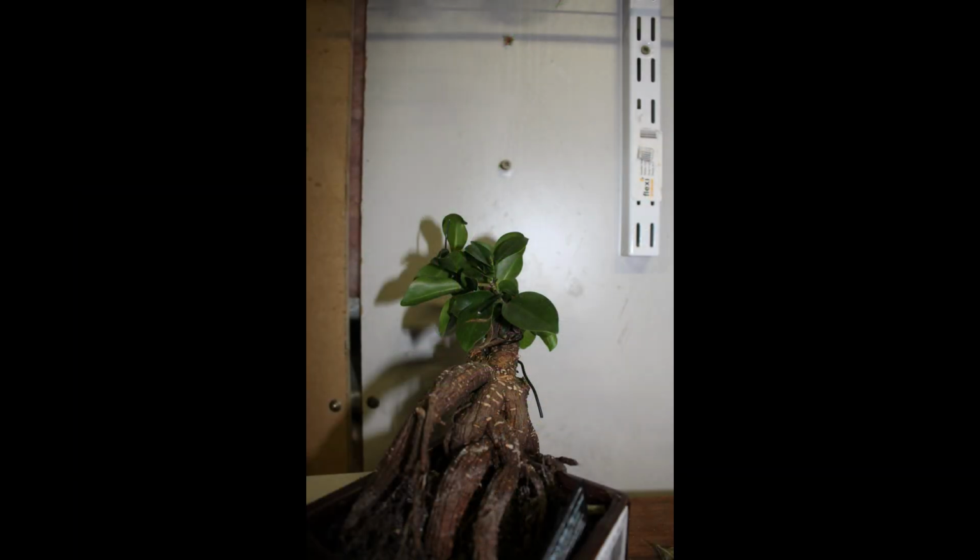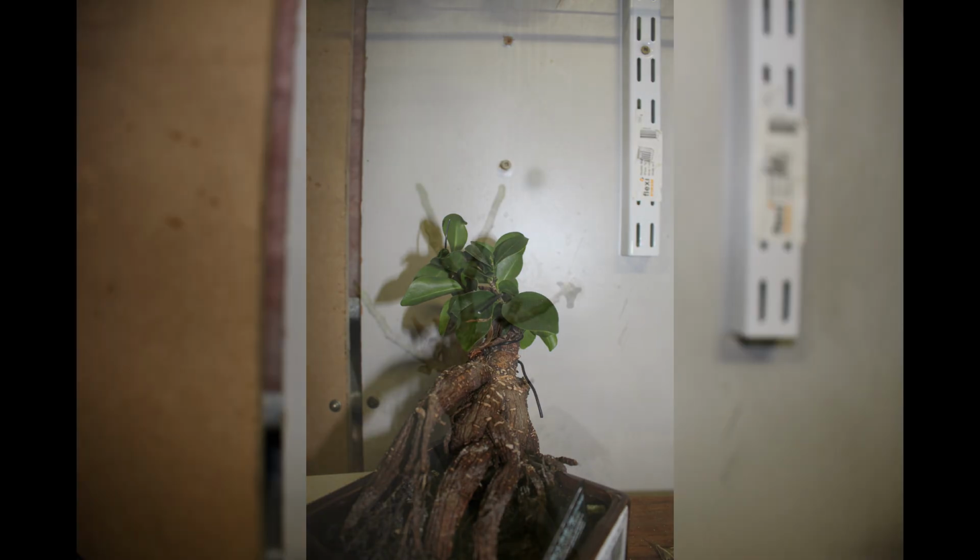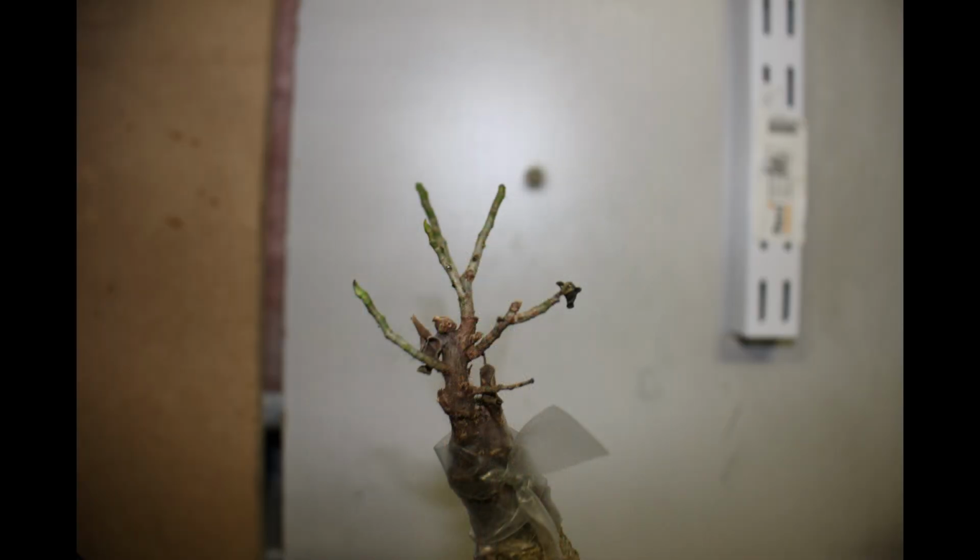In terms of its availability, it is typically far more readily available. In fact, it's often treated as an ornamental and even sold as an indoor species. That is, as an indoor species in general planting terms, not bonsai. The other noteworthy feature is that, unlike Ficus carica, it is arguably somewhat more resilient.